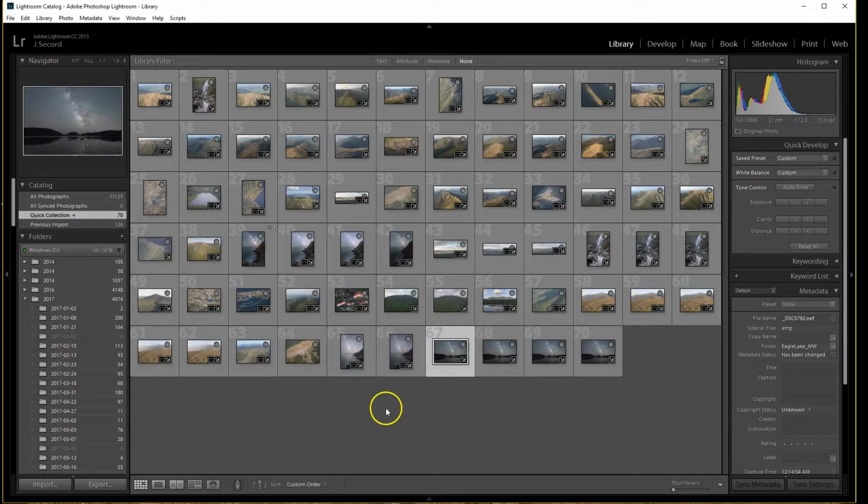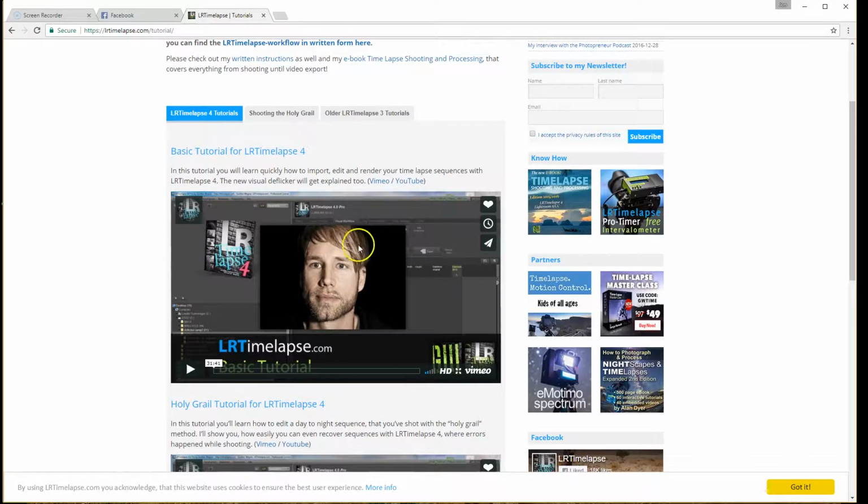Just keep in mind that your processing for your time lapse is going to be very similar to the other stuff that we go over. So the actual astro processing, you'll have an understanding of, and then if you need to just remember how to actually go through the step-by-step process for using Lightroom Timelapse and Lightroom to create your time lapses, this is where you want to be.